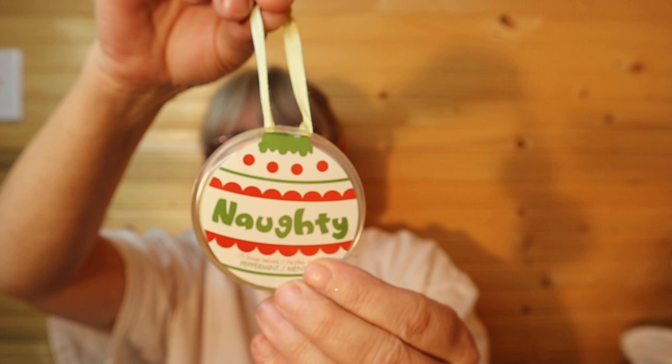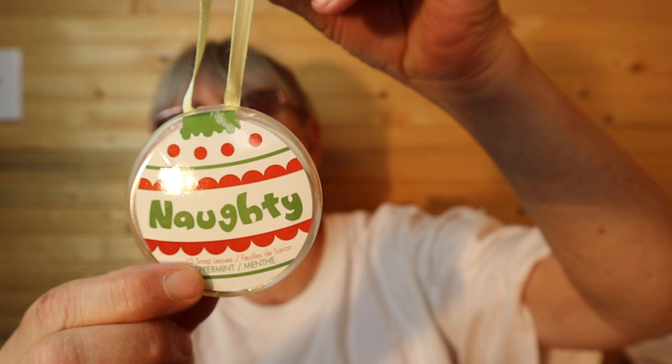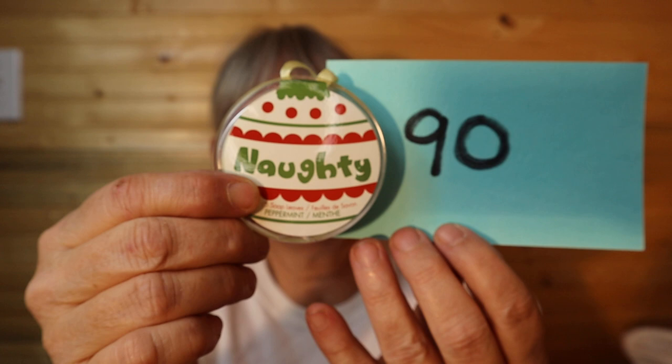And I have this little, and it says naughty. It's an ornament shape. But it does open. Sorry, I'm just trying to get it open. And I'm not sure what these are. To use, place soap leaf in palm of your hand. So these are soaps to wash your hands with. So this is $1, number 90. $1, number 90.